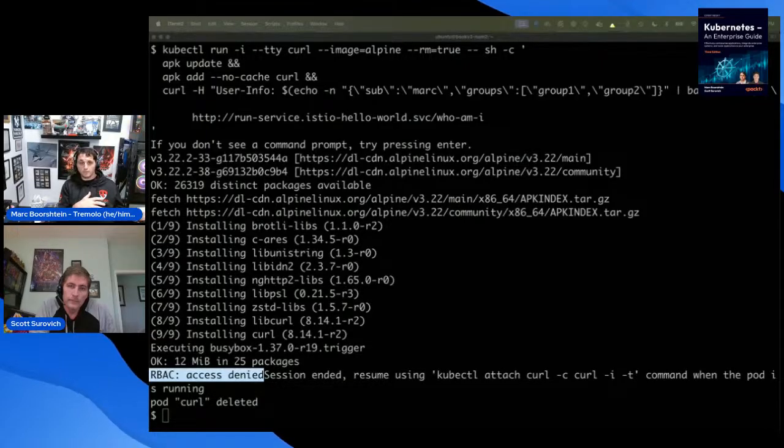We used OPA for admission controllers to be able to control which pods can get started, mutators, all that kind of stuff. Well, OPA is a general purpose authorization language or system. And so you can use OPA to authorize Istio decisions that are more complex than member of a group.